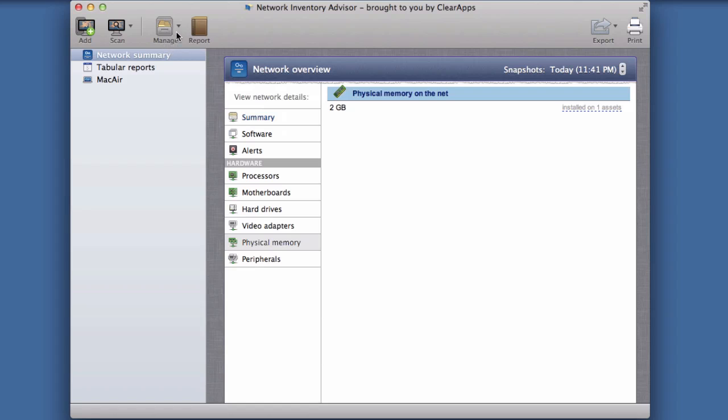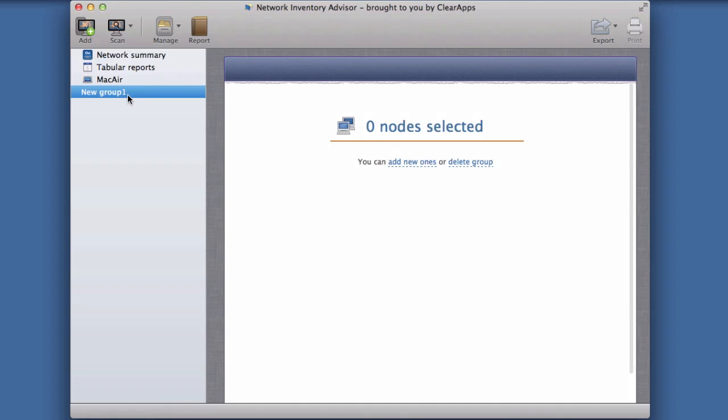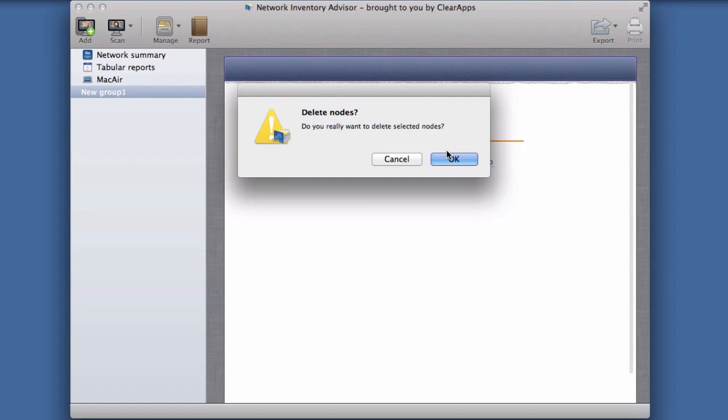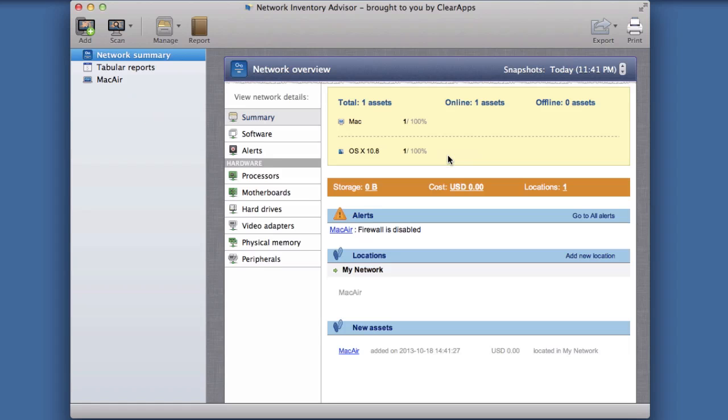Additionally, from there you can manage. You can create groups, like group 1, group 2. It's a great way to organize things. For example, if you have groups in your business, whether it's the IT department, sales, or however you want to classify it, it's all up to you. You can separate groups or nodes within groups. It's a really useful way to separate business branches off and keep track of them.